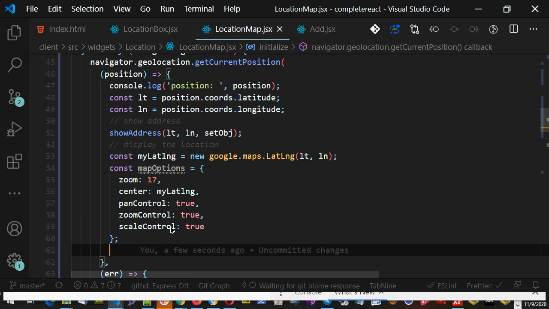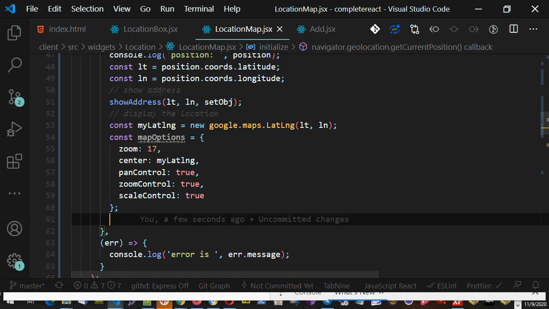Now I have to display this map on the screen. So let's create a variable where I will display the map.